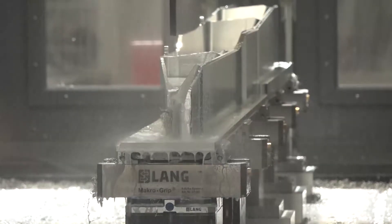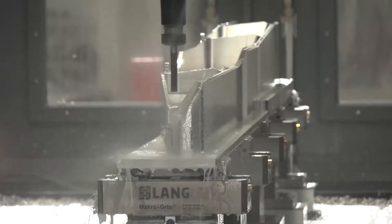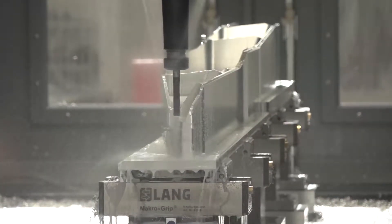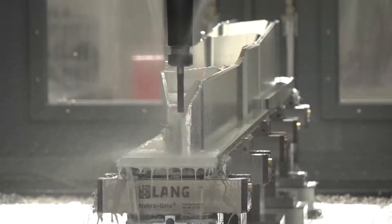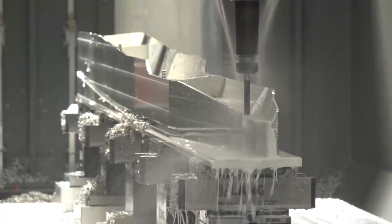The work holding you've got here — you look like you're holding this aerospace part on very minimal amounts of material using this Lang work holding system. Yeah, there's about three or four mil that it holds onto. With the aid of the new tooling for that and this area, it just lets you access the part a lot better. It's all about process and attacking it the right way, and that gives us the opportunity to do that.